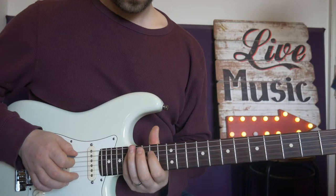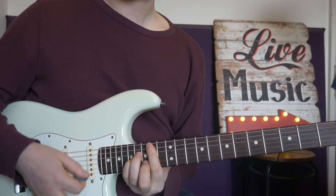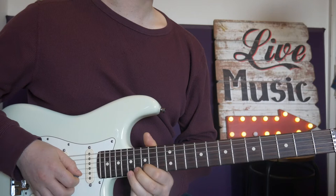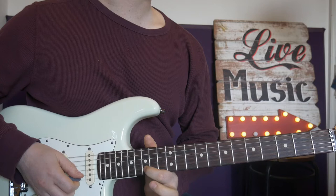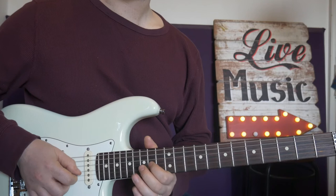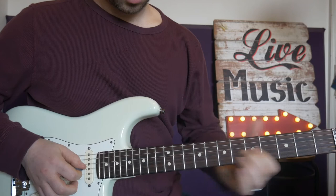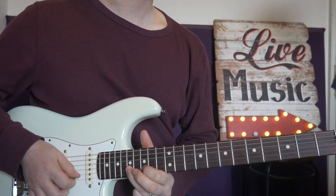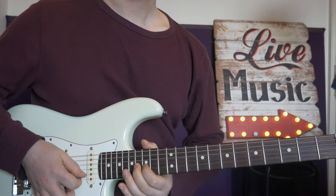Lots of bends. So position four, B minor — A minor shape. Fret 14. So we're bending 17. Then we're doing a curl on 15. Bending 17. 15 with a little curl. 16 on G with vibrato. Then 14, 16 on G — you can make them quite staccato again. Then slide 16 — just slide from anywhere. And then 15, 17 again. 15 with your first finger bending. And that's where you get that motion and that real bluesy sound — I love that.